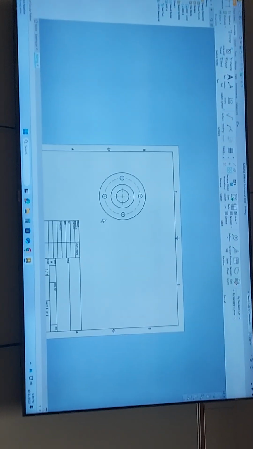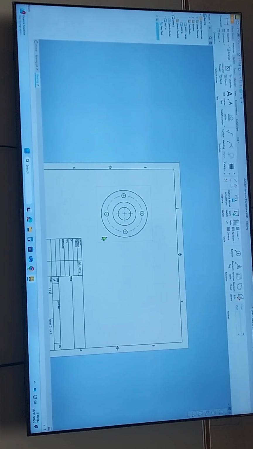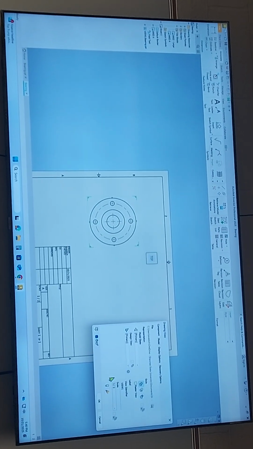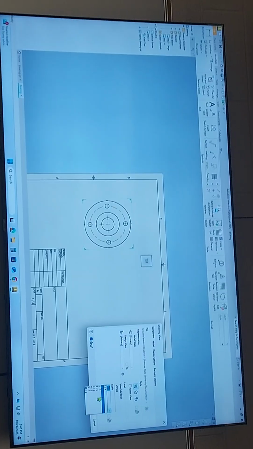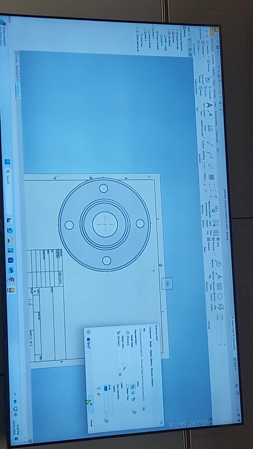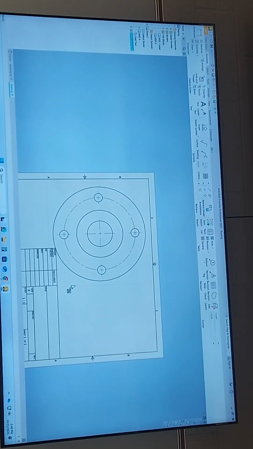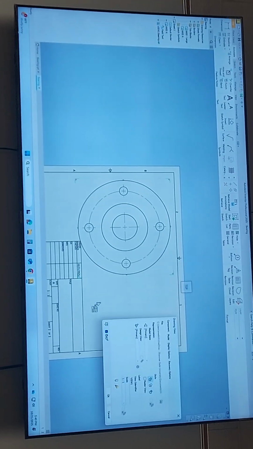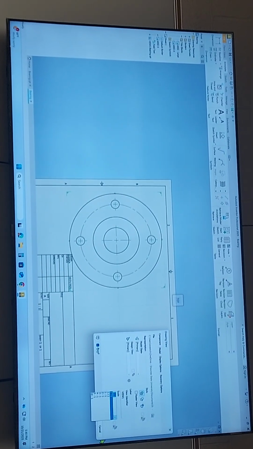Okay. This scale is wrong. That's way too small. Let me look at that. Edit view. Yeah, put it in a half scale. I'm gonna put it in a full scale. It's gonna be tight, just for this particular situation. Well, maybe not full scale. Let me edit that. Let's go 3/4 scale. They don't have 3/4 scale, but I can type it in.